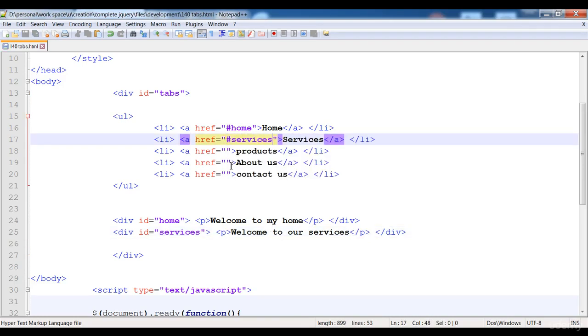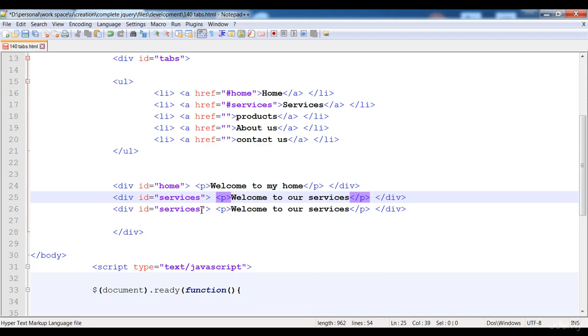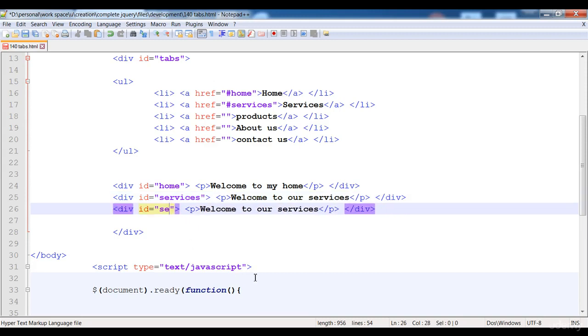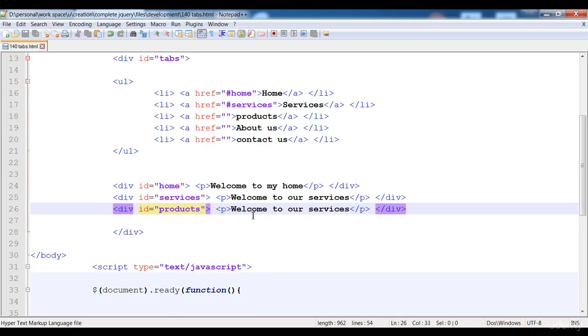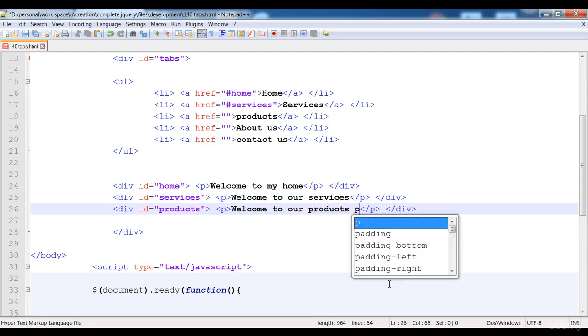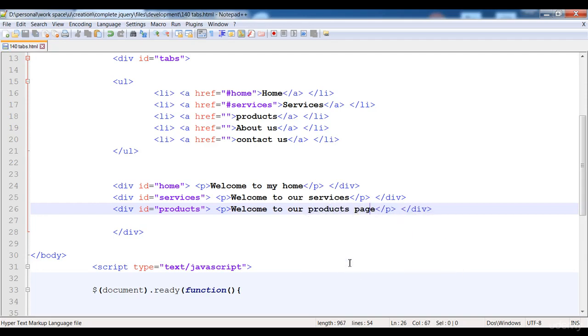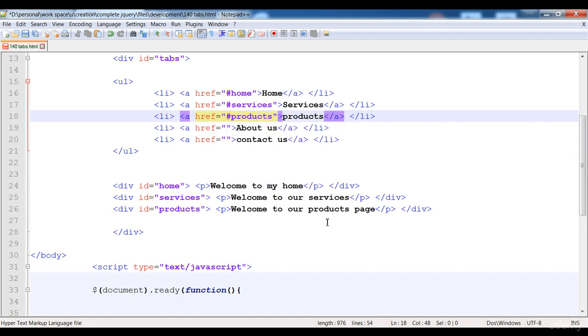And after it, the next div is of the products. Here is welcome to our products page. And when we click on the product, this div will be open, products.